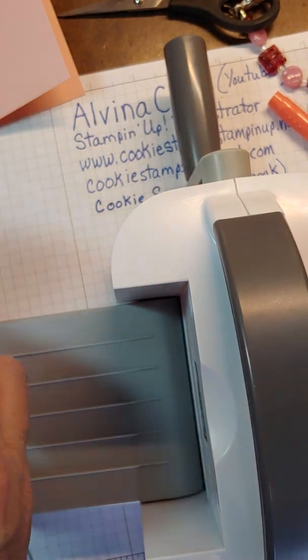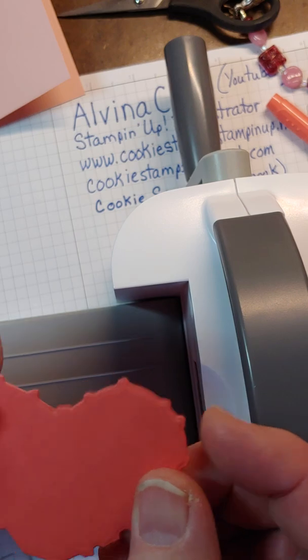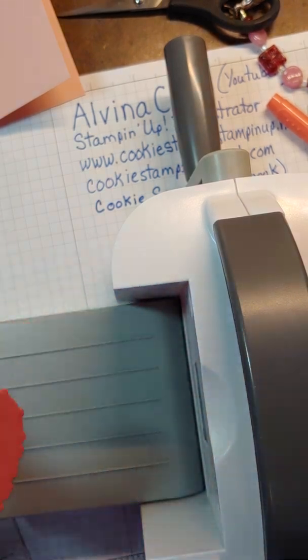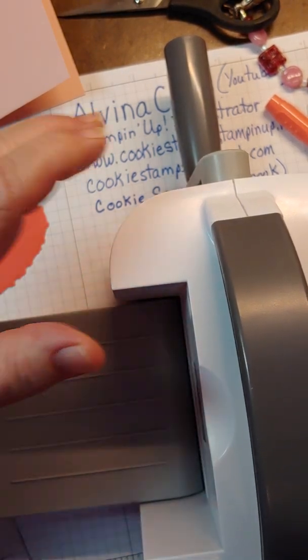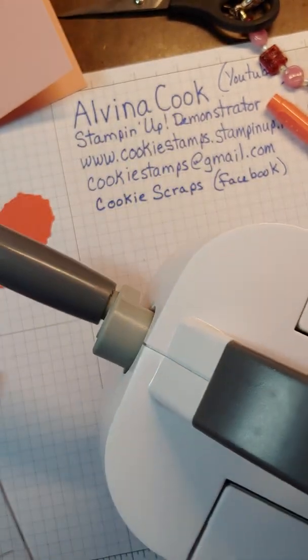And now I have my little heart. Okay. So let me set this out of the way. And again, the sides pop up. It all pops up. I mean, this is really small. This is all fitting in my camera, whereas the other one is a lot bigger.